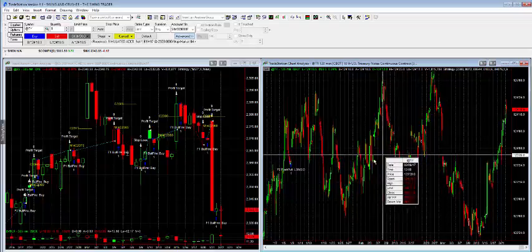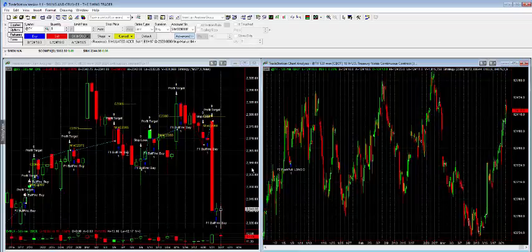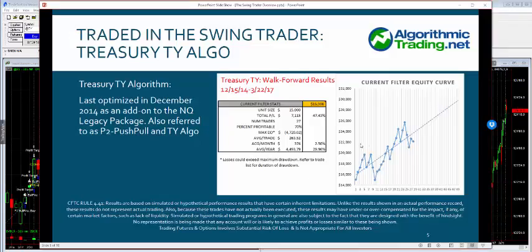Otherwise you might make gains on the ES, but then you just take losses on the 10-year. So the key is really to try to prevent the losses in the contrary market conditions, and that's really important when we're talking about the 10-year, because since December 2014, the S&P has gone higher. It's been in a pretty strong bull market, especially the last 4 months. But the 10-year is actually up in that period.